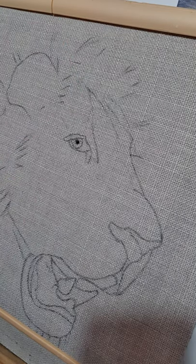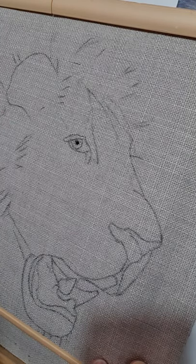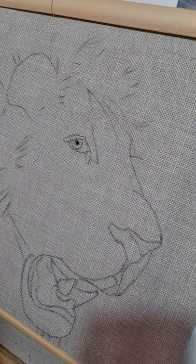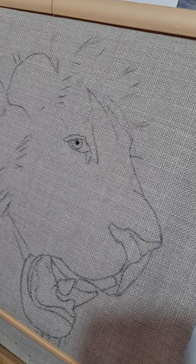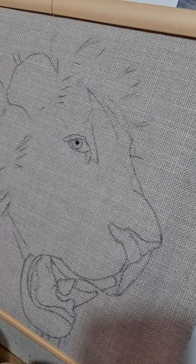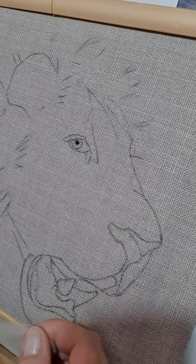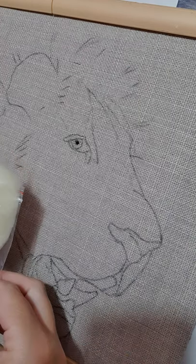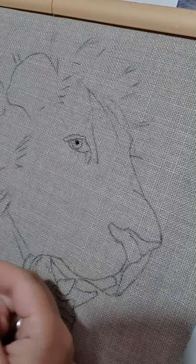Okay, so we've got the start of the eye. We've got that nice black pupil there, and we can tone that down a little bit later. But for now, it helps me just get a grip of where it is and how much room I have left. Now, this particular lion, most lions have orangey eyes. This one has quite greeny eyes. So I'm going to start off with a little bit of cream, a really nice cream color. I have tiny little packets which I use for eyes of 40 different colors, which is quite handy, saves you getting lots of big bits out.